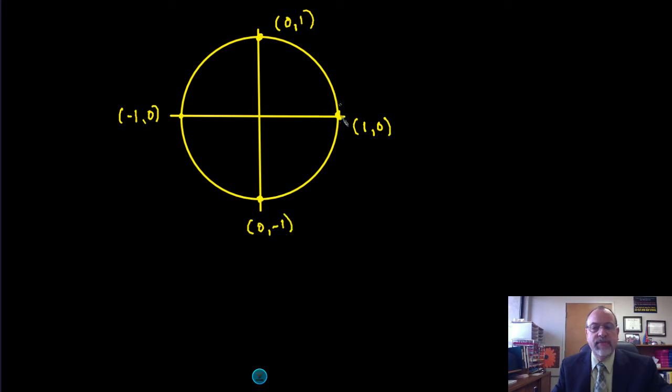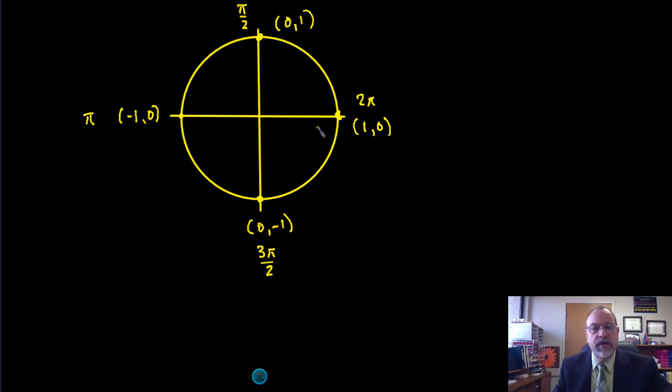And if we talked about the measure of these angles, or what these angles would be as we rotate from this initial side of the x-axis, this is going to be the pi over 2 angle, or 90 degrees. This angle here is going to be pi, or 180. This angle here is going to be 3 pi over 2, or 3 90-degree angles. And then once around the circle would be 2 pi.